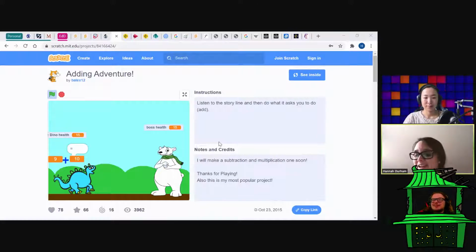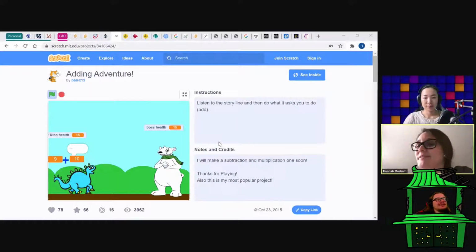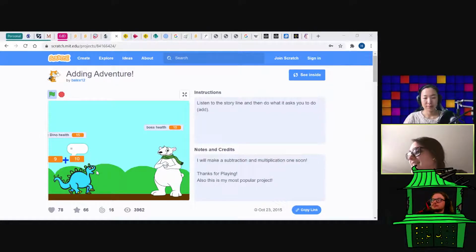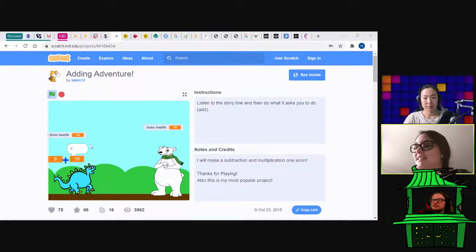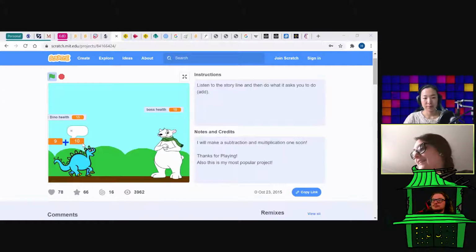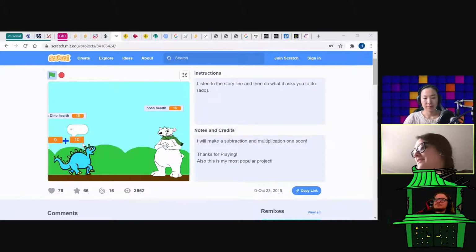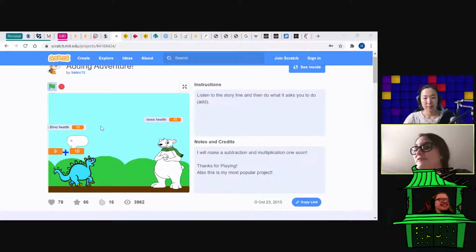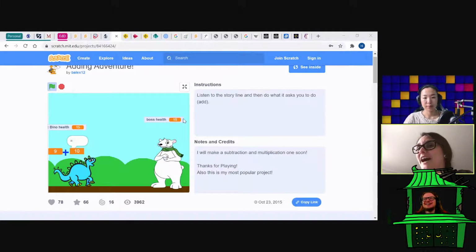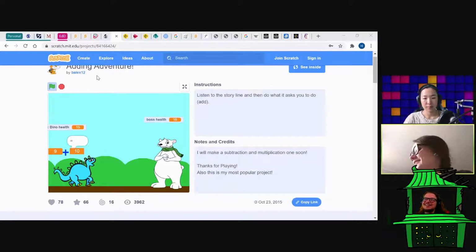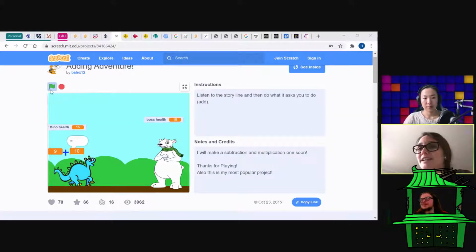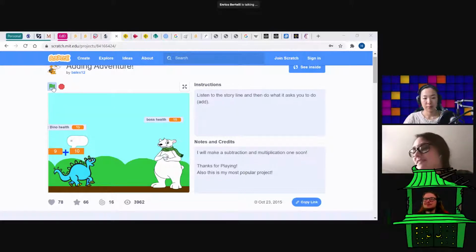Like Mr. E said, we looked at a musical calculator in Brookside in Havering, but this is a little bit more of an adventure. I don't know how many of you have played Super Mario, but in this adding adventure, you face the boss and try to defeat him by getting his health down. You can see that this polar bear boss has got 15, and we've got to use our math skills to try and defeat him. Shall we have a go? Let's see if our math skills are up to it.